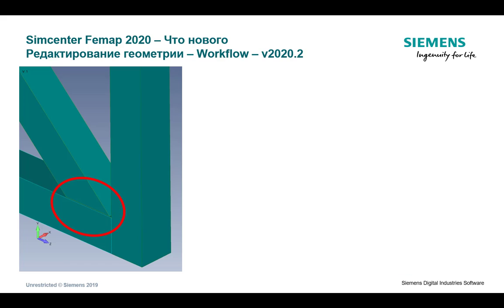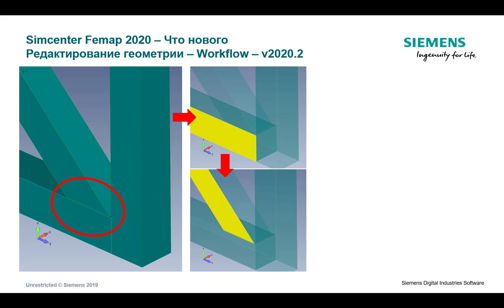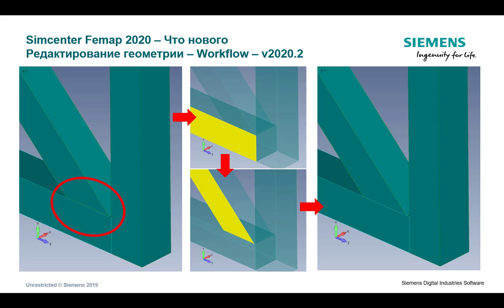One final way to use this tool is you can see that the side surfaces of these two solids do not line up properly. So what we can do is pick the bottom surface as the surface to extend to. Then we can pick a surface on the diagonal solid coming in to the junction. And now you can see that the surface on the diagonal part has been moved out to meet the surface on the bottom part.